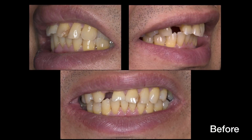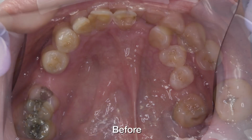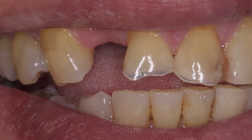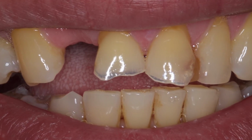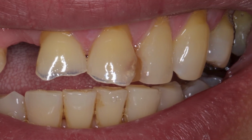As I assessed the condition of his teeth, I could see the issues were far more substantial than just an aesthetic improvement. My immediate concern was the extensive anterior tooth destruction. The loss of teeth has altered his occlusion relationships. Occlusion interferences have restricted the functional movement of the jaw and have severely damaged the tooth structure.